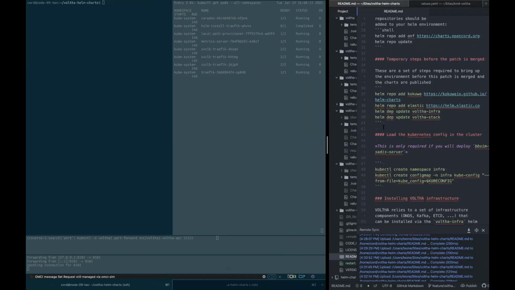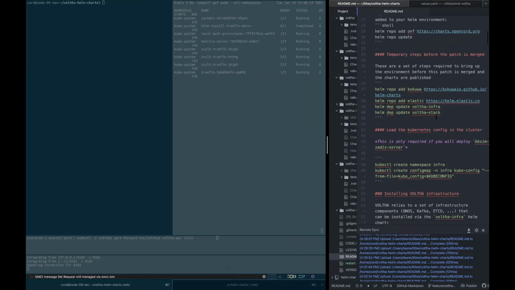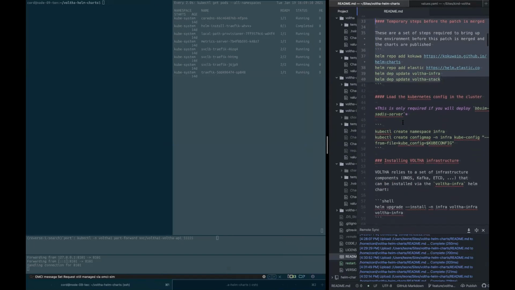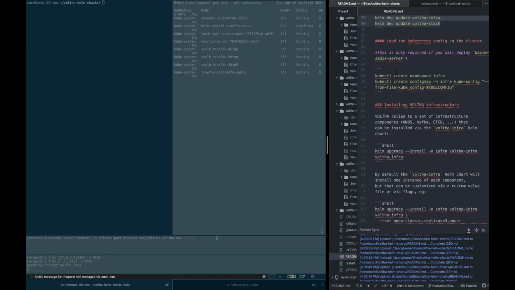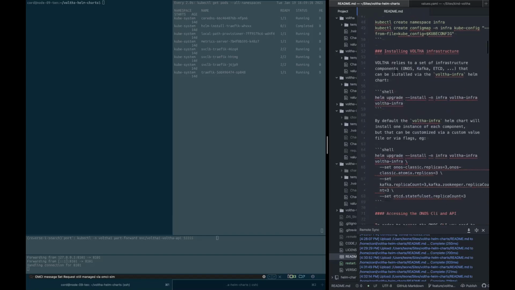There are step-by-step instructions of operations that you may need to do once. For example, these steps are required as of now before the patches are merged and the charts published, but won't be required in the future. While this needs to be done one-off when you deploy a brand new cluster.